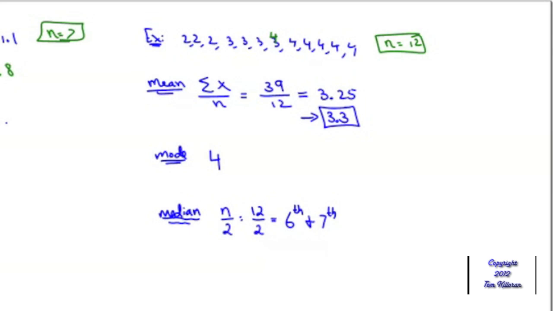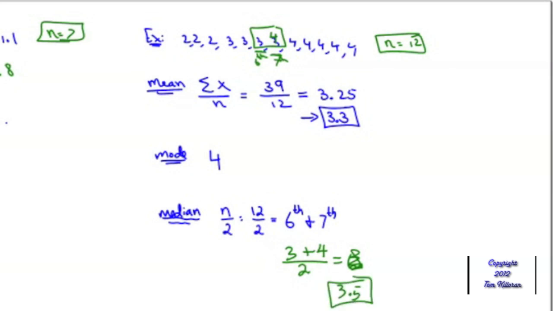All right, the 6th one is going to be 1, 2, 3, 4, 5, 6. Here's your 6th position. And then the next one is your 7th. You'll notice why I changed that 3 to a 4, because I wanted them to be different. So these become your medians, but I really want just a median. So I'm going to take the 6th one, which is 3, and the 7th one, which is 4. I'm going to add them together and divide by 2, which turns out to be 3.5. Don't ignore that. What is it? 3.5.